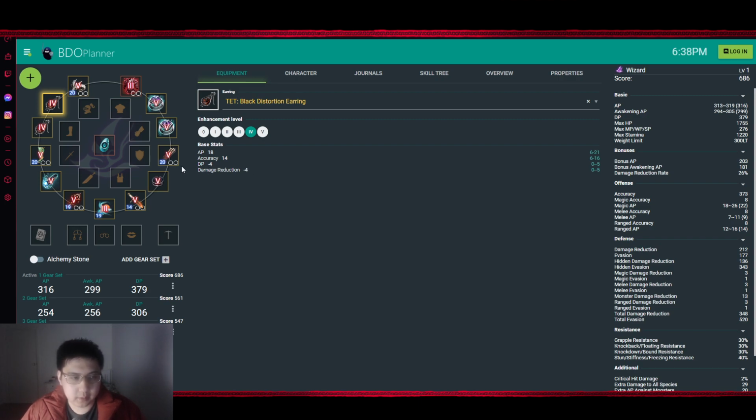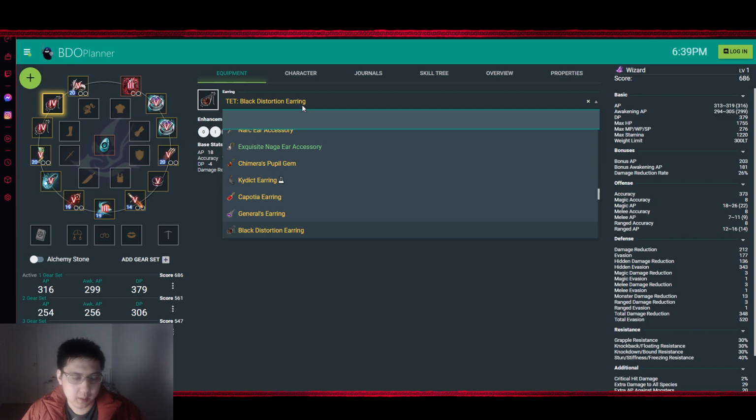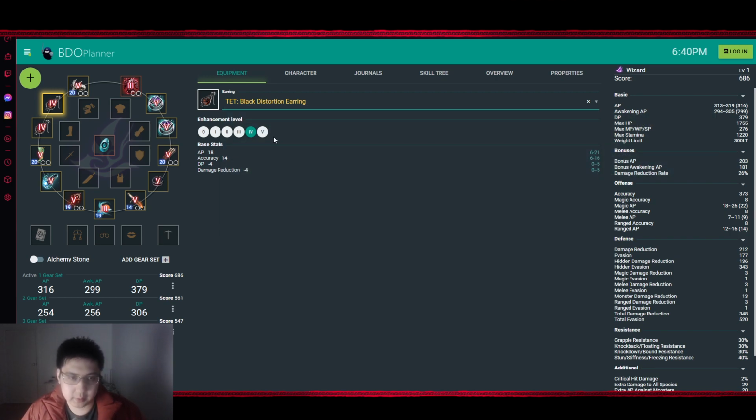Now, earrings is very interesting. They're very versatile. There's a lot of decent options. You could either go for Narcs, you could go for tongue red earrings. You can also go for Dawn earrings. The one thing I wouldn't recommend DR players do is go for pen distortion earrings. The reason for that is because it's way too overkill. The last relevant AP bracket is 316 AP. Going past that point is really unnecessary.